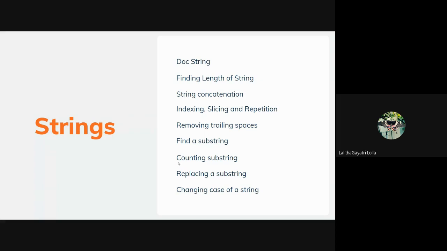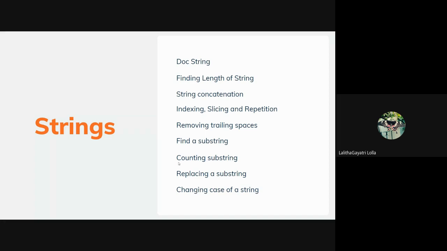You know there is a method called find, but if you don't know how to write it, that's a problem. You write the string in which you want to search, dot find, and in brackets, in quotes, you give the substring which you want to find in the main string.